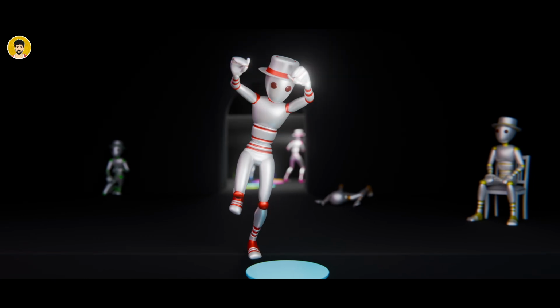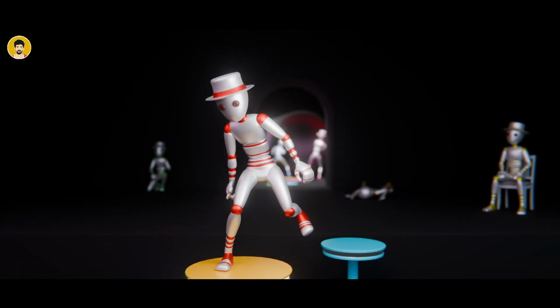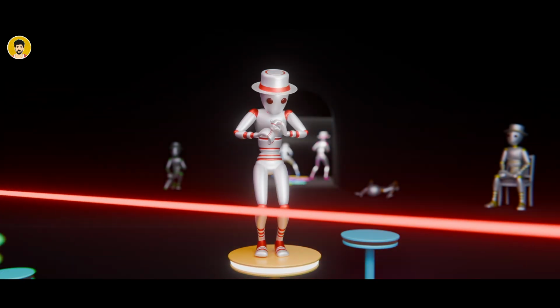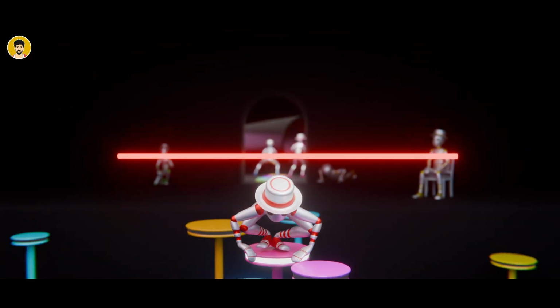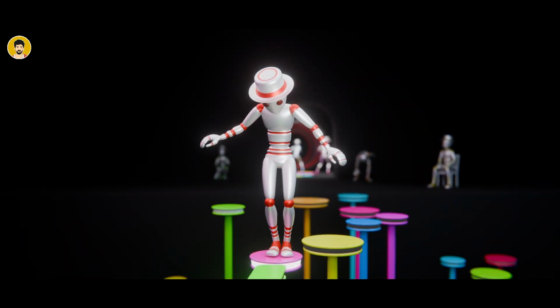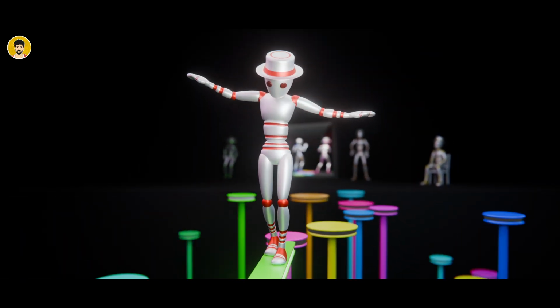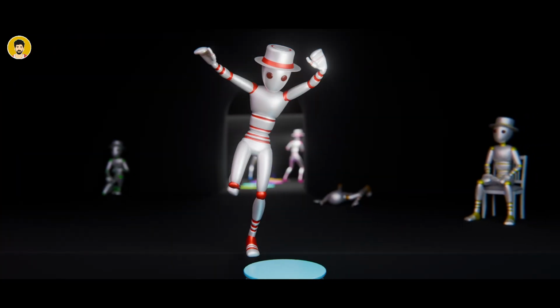And that wraps up our full journey from video to a fully animated 3D character in Blender. This workflow felt like magic, taking a single clip and transforming it into a detailed expressive motion. No mocap shoot, no manual keyframing, just smart tools and creative freedom. I personally love this workflow. It's fast, intuitive and super efficient. It gives you more time to focus on the creative part rather than spending hours on technical animation.